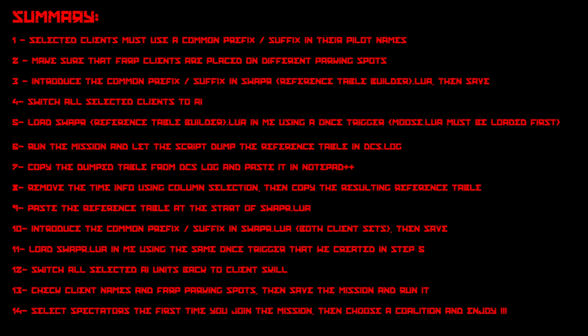And then we used this useful feature, which is called column selection, with, remember, you need to press left Alt on the keyboard in combination with the left mouse button in order for it to work. Then you can select any column or any stuff that you want from inside the text file and then remove it. So remember, we used this feature to select all the time information that we didn't want. Then we removed it all. We left only the reference table in there. So we took that reference table, we copied it, and then we pasted it inside SWAPR.lua, which is the main script that you will be using, okay? Remember, we pasted it at the start of the script. You'll see that at the start of the script, there's a comment that says paste the reference table here. So you paste it there.